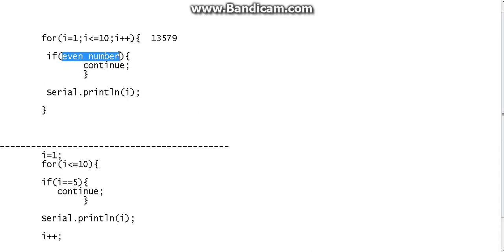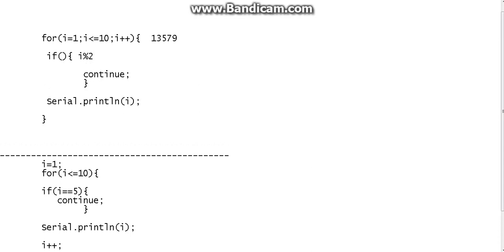So you know the answer, right? Obviously, because we studied about it. What is the logic to find the even numbers? We studied something called modulus in previous videos. So if we find a modulus 2, whatever the number is, I, we are going to print I. So how to find whether I is even or odd?